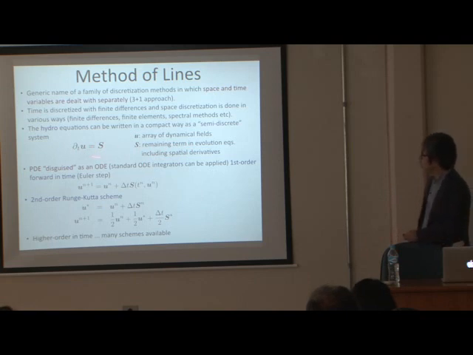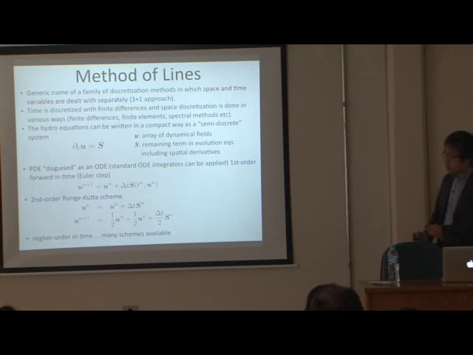So if we look at this equation, it looks like a PDE, but it is changing to an ordinary differential equation. So a standard ODE integrator can be applicable. This is the first order forward in time Euler step. It is used for u^(n+1), the next time step, calculated as u^n plus delta t times this S.